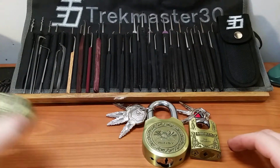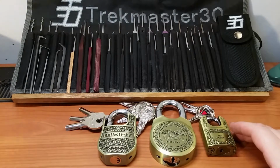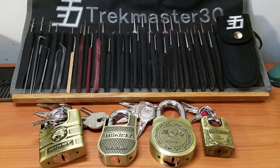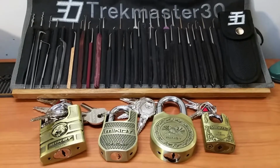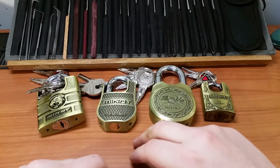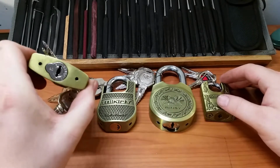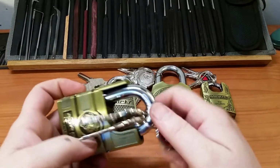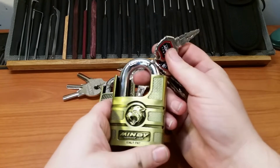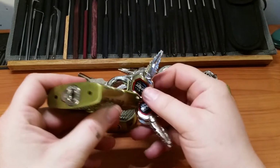First off is a recent Amazon purchase, and I've not gotten these on video yet, a selection of Mindy locks. Pretty interesting looking locks. Nice design on them, but they are your standard Chinese made locks, so core quality, not so good. Outside quality, probably really not hardened, but damned if they don't look good, right? That's why I bought them, just because they looked good.